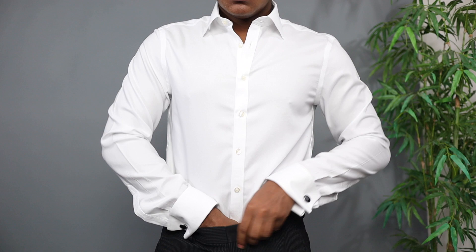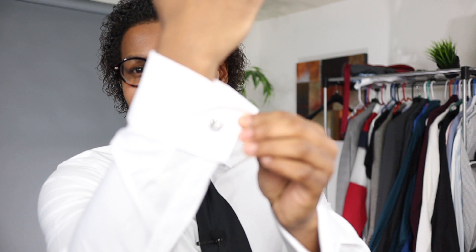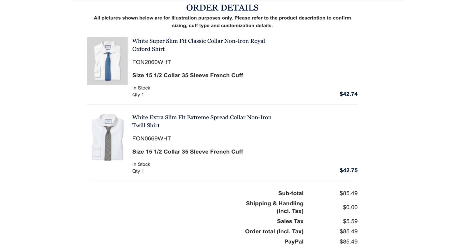One concern I do have for the future is blowing out the elbows — some guys experience that. I've never experienced it with a shirt, but this is very slim, so if you are a stronger guy, that might be a concern to think about. Another thing — I had the hardest time doing the cufflinks, getting them put in there. The holes and all that stuff are very stiff, and I think that's a sign of good quality. If it's hard to put on the cufflinks, hard to button and unbutton the shirt, I think that is a sign of quality. Overall, I'm satisfied with these shirts. $40 for each shirt — I think it was a good price. The shipping brought it to around $93 or $94, so maybe the shirts were a little bit more like $44 or $45. But overall I like the quality, and these are a lot cheaper than the Suit Supply shirts and they fit just as good in my opinion.